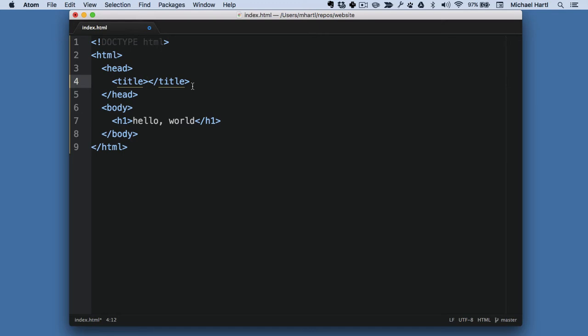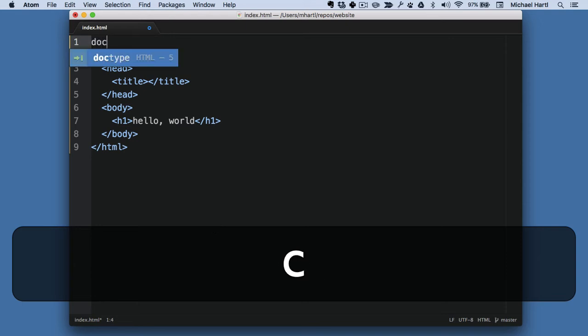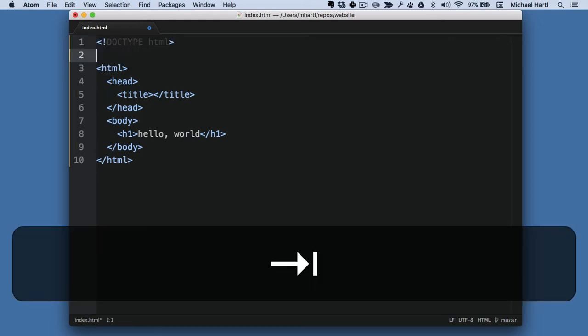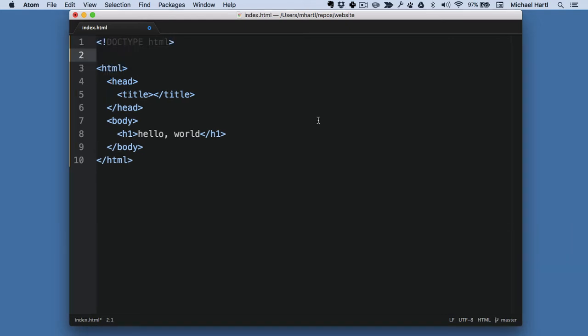By the way, you might notice that I've been doing a lot of typing here, and that's partially because I just want to show you the structure and develop it slowly. But it might occur to you that if this is the common structure, there should probably be some way to make it faster to type. Modern text editors tend to be very good at that kind of thing. So let me show you how to do that. There's a tab trigger for the doc type, tab. In fact, we can do even more than this.